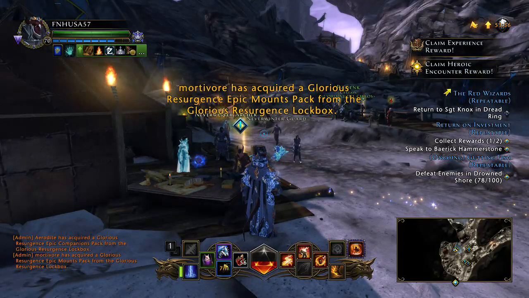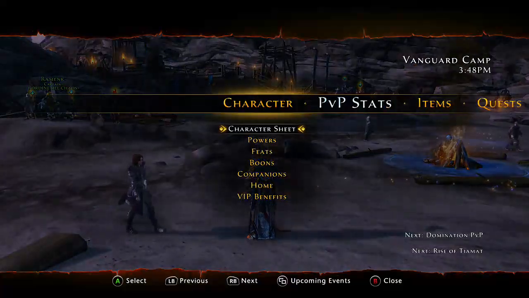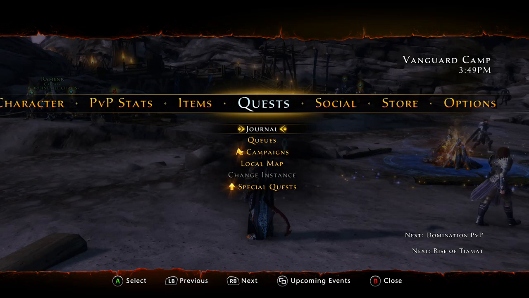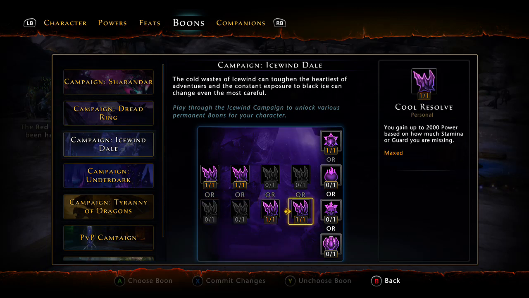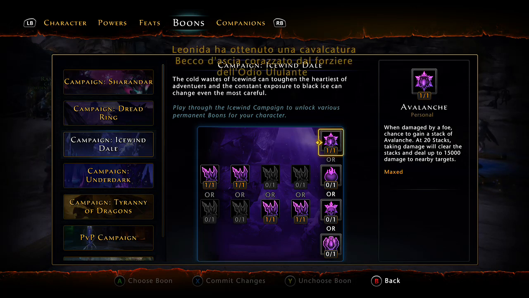Boons, the Icewind Dale Boon Avalanche. The stacks of Avalanche can now only be obtained at a max of 1 per second. It is a fairly interesting boon. Actually, let me go ahead and find it and I can show you there. It's the one that I'm currently running. But unfortunately, you can no longer gain those faster than 1 per second.